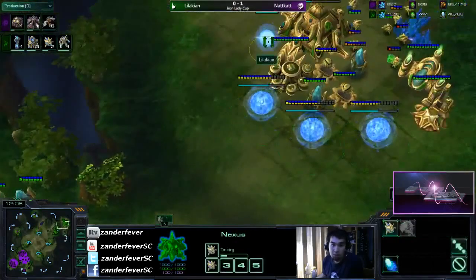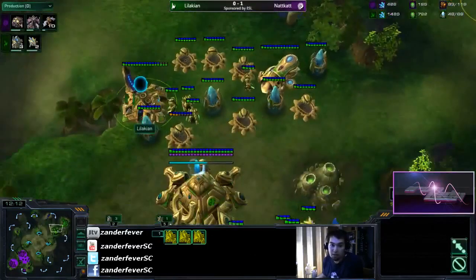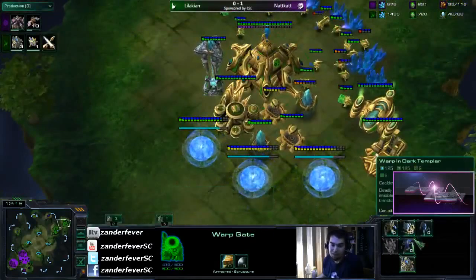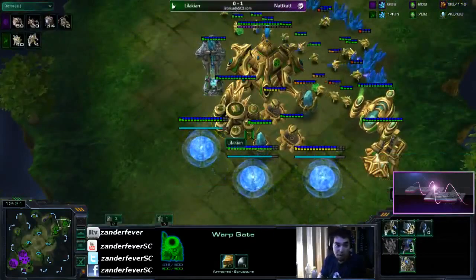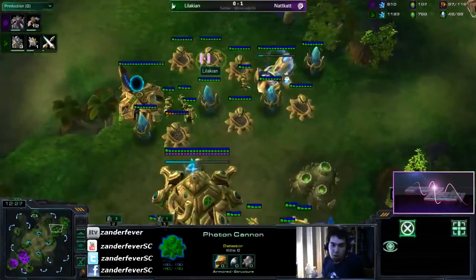As for the DT Shrine progress, it is there, but take a look at this. Warp Gate is done, but it's only a single Warp Gate out. It's having finished its cooldown, so you can't even make a Dark Templar. It's only 4 Zealots in the field. Wow, this is so low army.